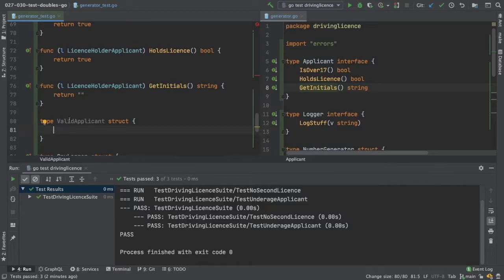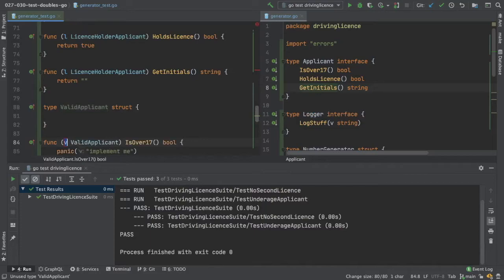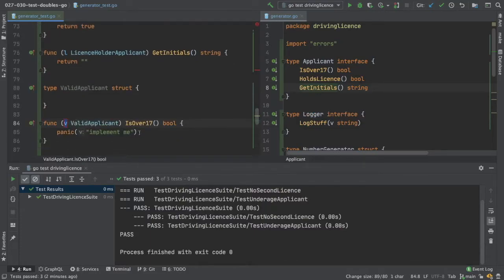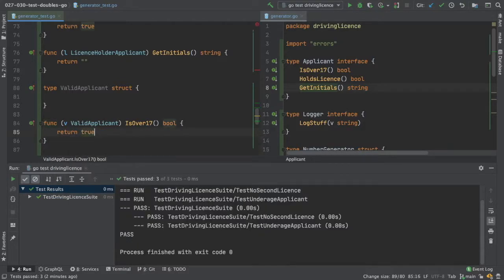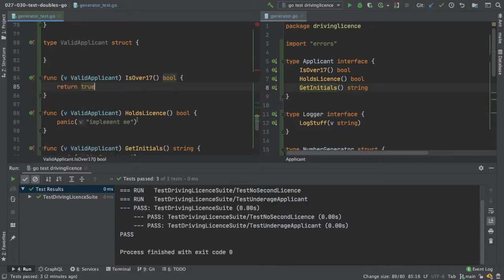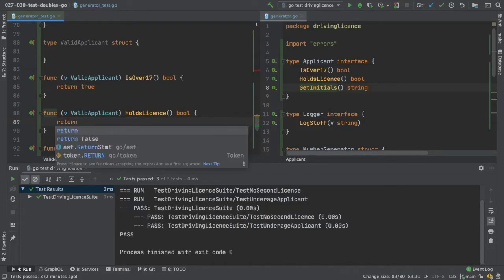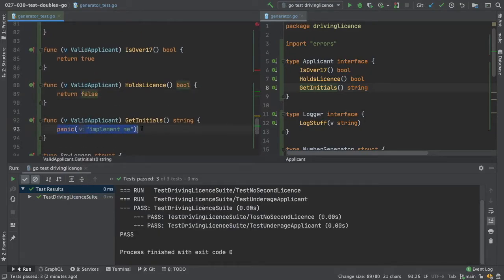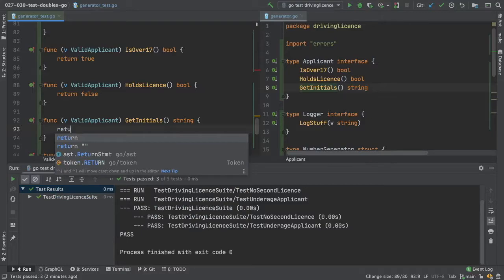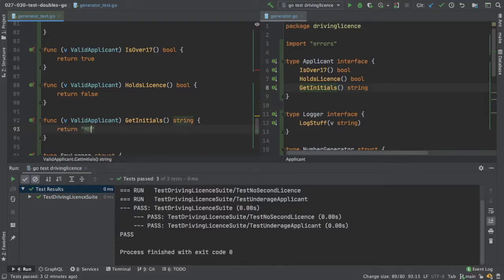And this applicant needs to implement the applicant interface. So isOver17, we need to return true. So this at the moment is just a stub. True. And holdsLicense needs to be false. And getInitials needs to return the string mdb. There we go.